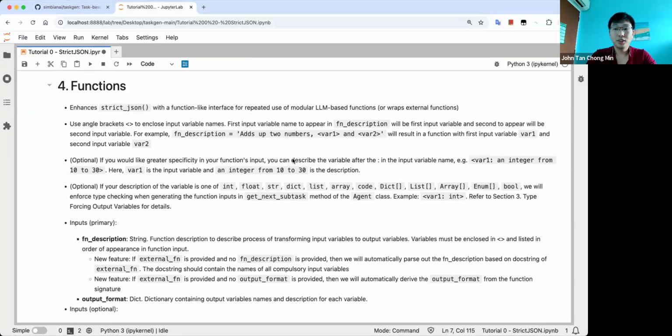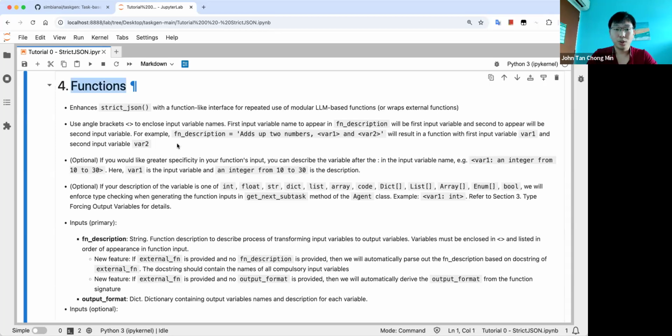Now I move on to functions. This functions feature is meant for you to wrap StrictJSON into a function so that you can use the large language model like a function. Like if you have a large language model to generate a poem based on a word, you can simply define a function that takes in a word and outputs a poem. Or later, if you look at TaskGen, the functions can be external Python functions that wrap an external function such that the function itself will adhere to the StrictJSON output. So this is very useful when we pass in this function to an agent. This function class is the default function class for equipped functions in TaskGen.